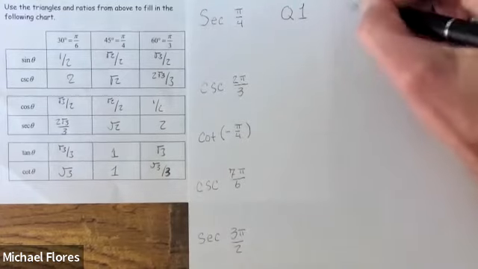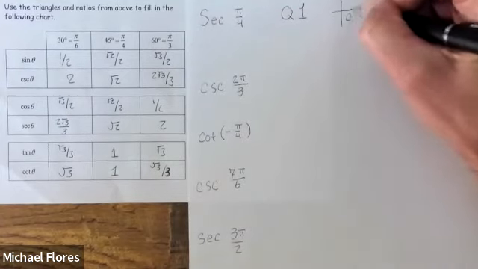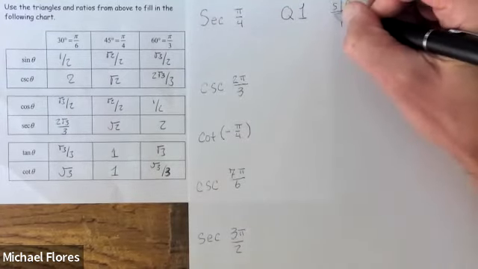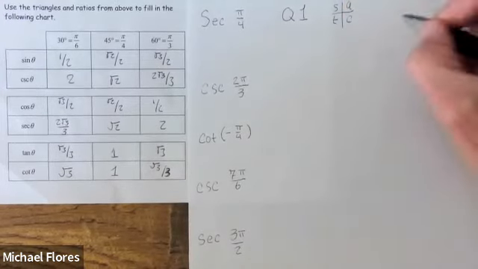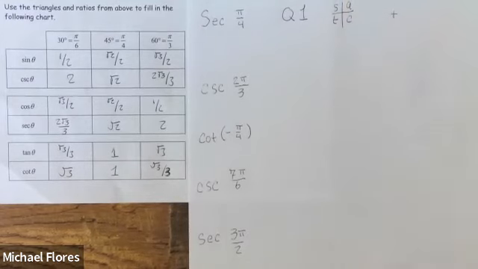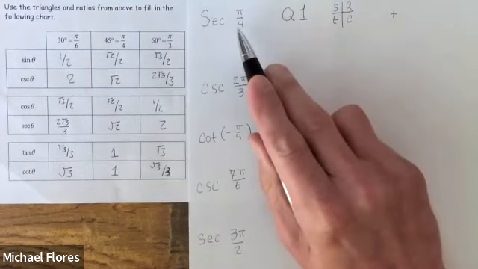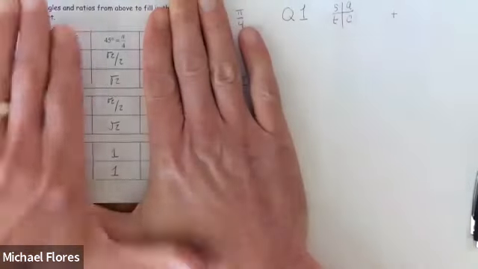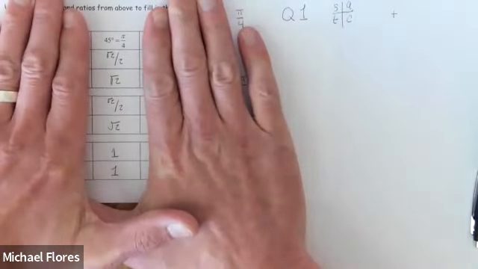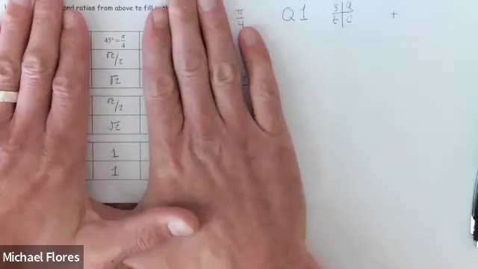Now remember, in quadrant 1, all things are positive. So we know our final answer is going to be positive. So what we need to do now is, if our denominator is 4, we want to use the pi over 4 family, which are going to be all of these values here. So our answer is going to be one of those values.